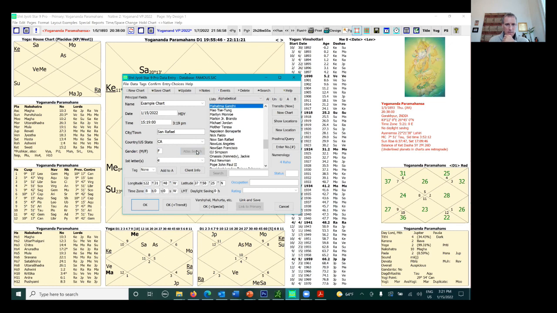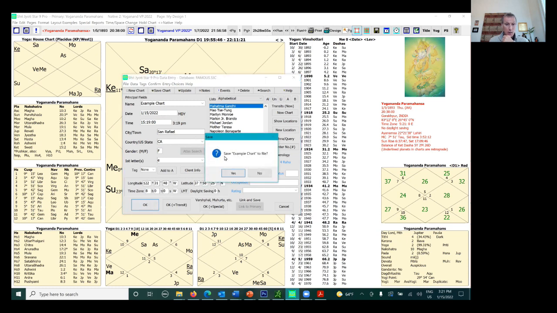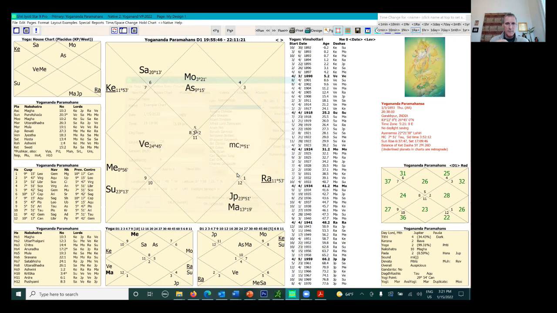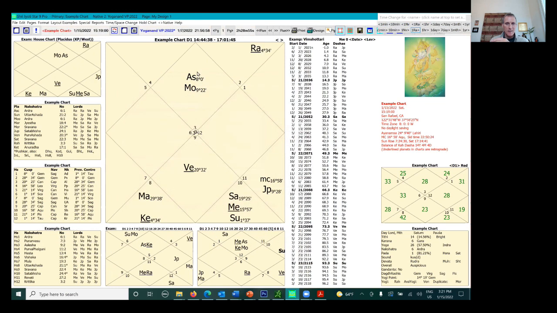At this point, if I say OK, it'll come up and say, do you want to save the example chart to file? I can say no, and it will load the file anyway. If I say yes, it will save the file and then load it. Okay, so now my example chart is up.